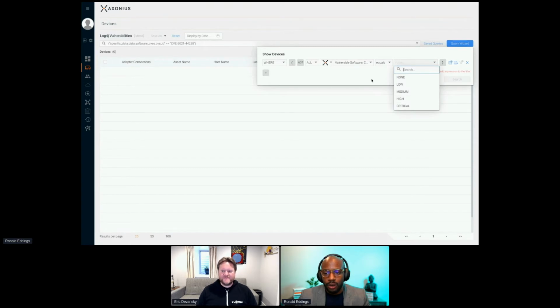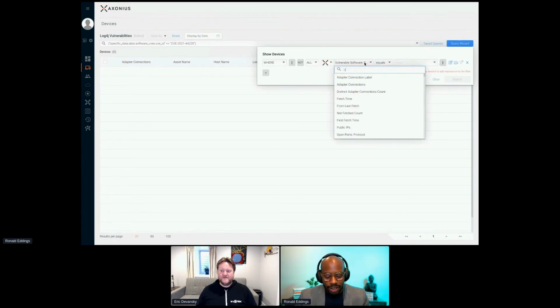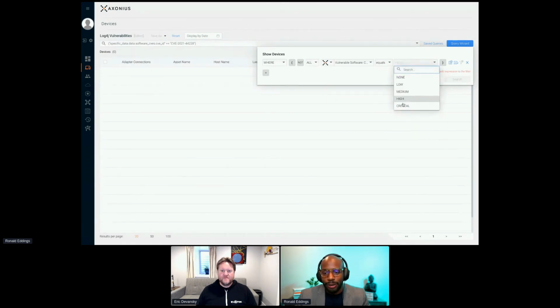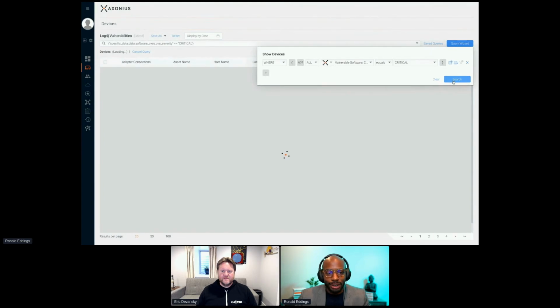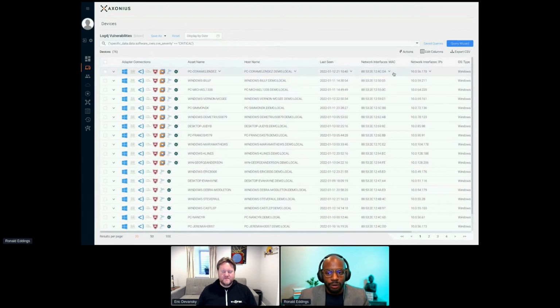Let's do it. There's a few different ways that we could approach this. We could search for a specific severity of CVEs, or we can search for another attribute that is provided within a CVE. But we really are talking about criticals. So let's just start there. And from that 40,000 assets, we do have 76 critical vulnerabilities within our assets. 76 devices that have critical vulnerabilities.